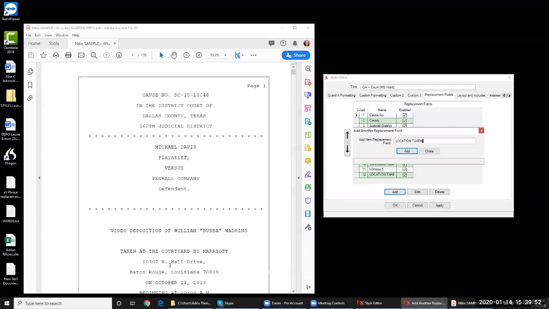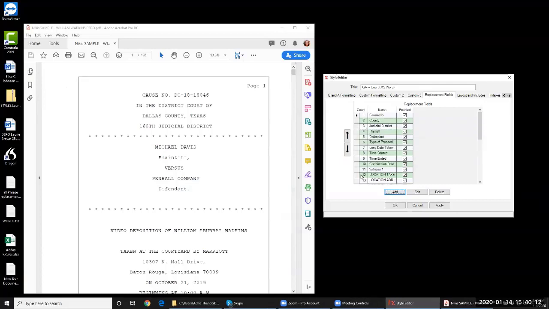And then I call this location address, so I'm just going to backspace. Okay, and enter. And then location, city, state, zip. Add. And I'm going to move those to where they belong: city, state, zip.